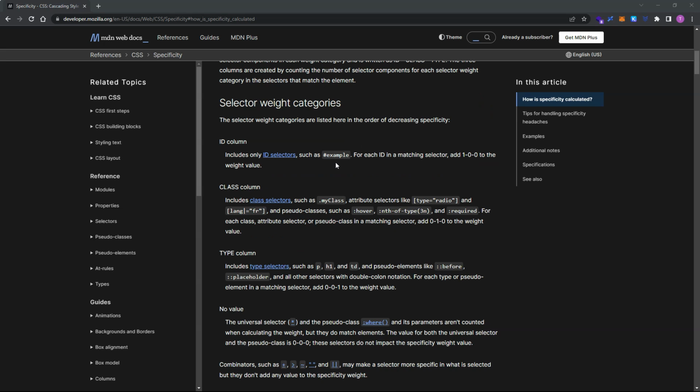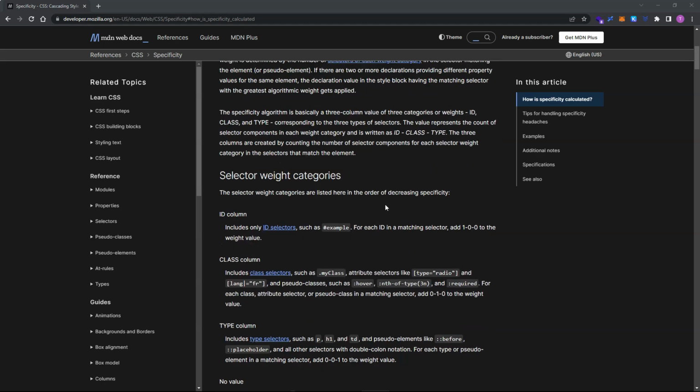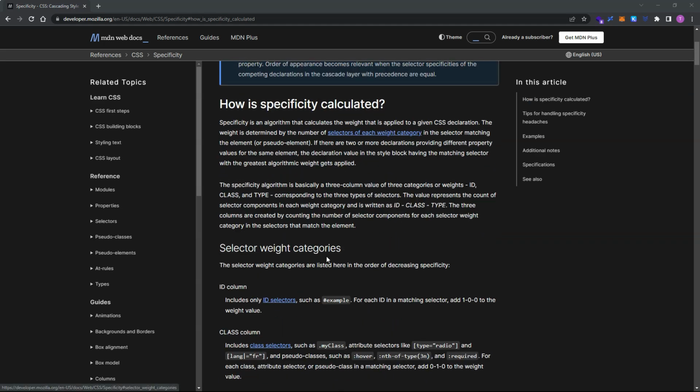And there's a point system that's used. Now, in most cases, you probably won't need to worry about this, but just understand that there is a calculation system when we have those complex selectors that determines which selector is going to be the most specific. And if you want to know the details of how this works, you can check the MDN web docs under how is specificity calculated.